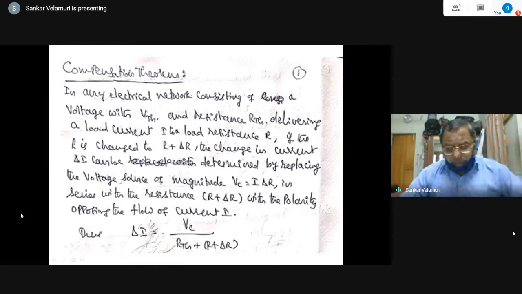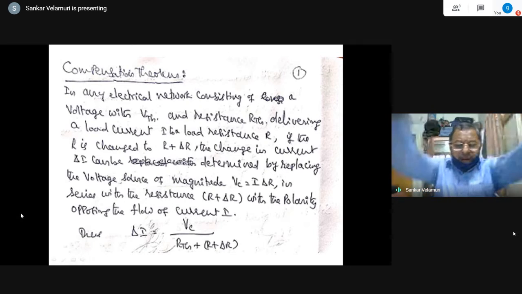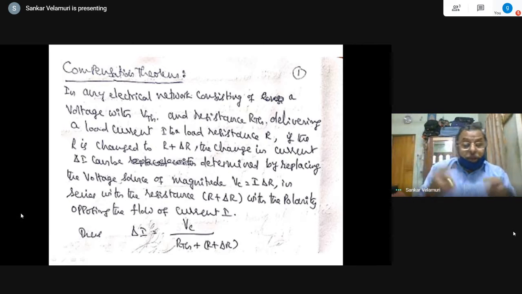Whether it is an easy approach, series-parallel reduction or otherwise, find the current through each element, and other things. Now it is easy to say, but you have to solve the network all over again. But the advantage of this substitution theorem, by injecting the compensating voltage into the network, is that the original configuration must be the same. That is one thing. The second advantage is that you can find the changes in the currents directly.